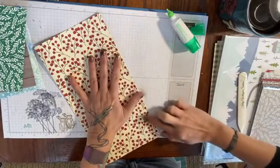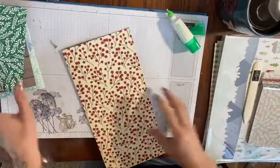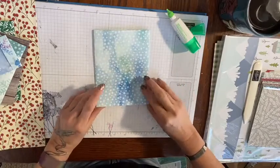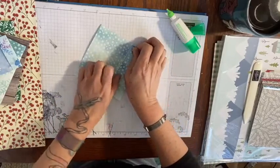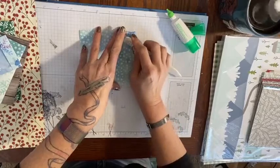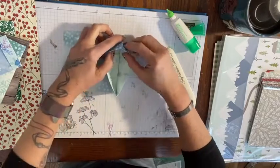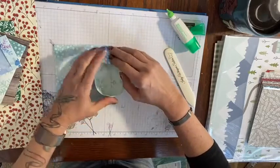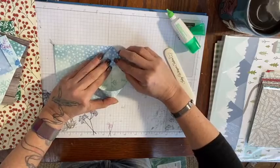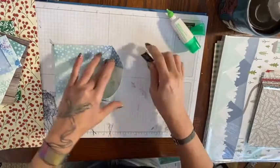All right, so after this one, I think that glue has had enough time to dry, and we can go back to the first ones that we did. Let's flip the pile over. All right, so now we are going to fold up. And this is going to become the bottom of our bag. Once we have our fold, then we're going to open this up. A little bit of origami here, not too much. You want to get a nice crisp point here and bring this fold straight down and keep it on the line. And nice crisp edges on everything.